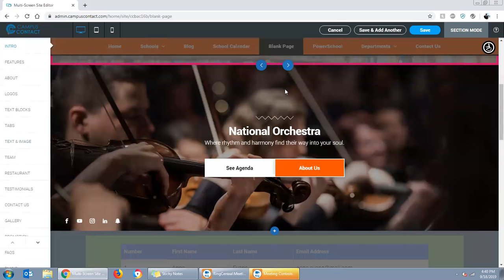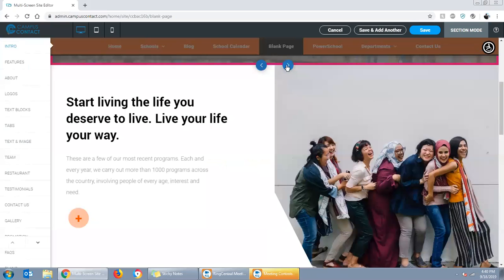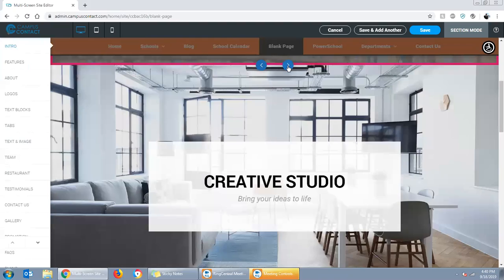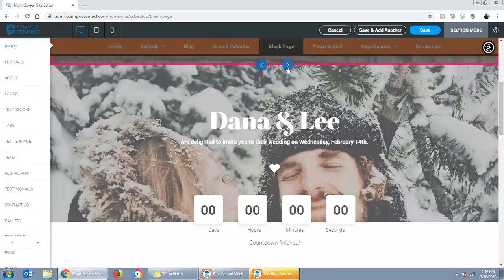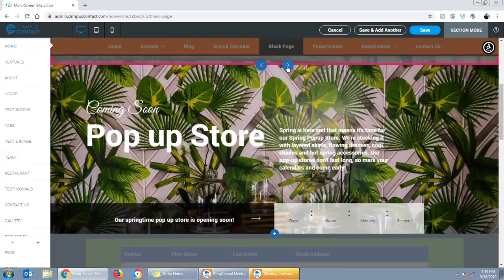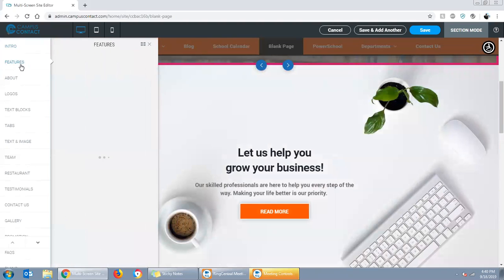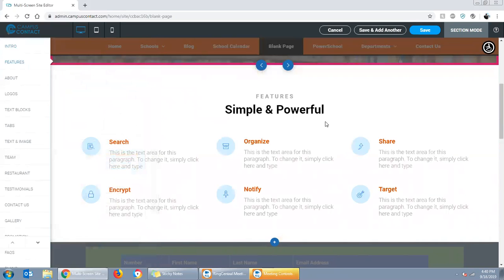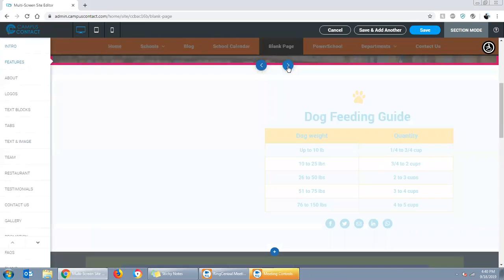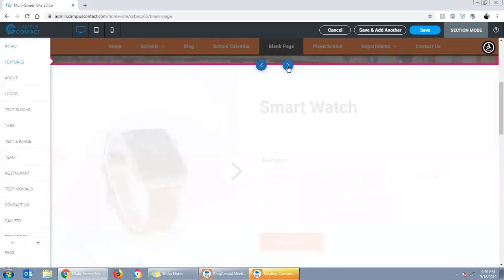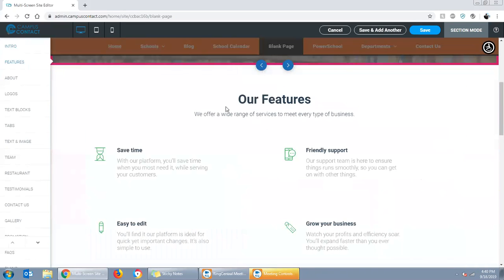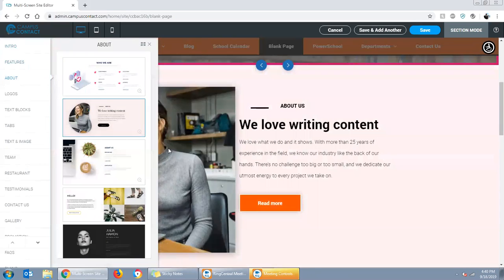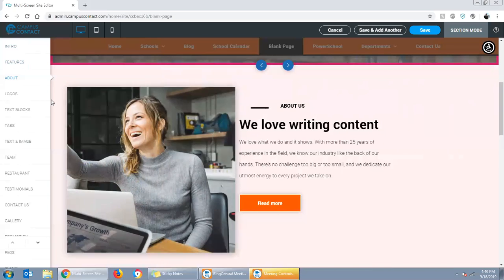If you want to add some stuff with some buttons, all of these things are really easy to change. All you have to do is simply click on them, change out the photos and change out the words, and make it your own for whatever your use case is going to be. So we want to do something maybe about features, maybe some features about what you guys do in your department. Lots of different ways we can talk about features or some different things you guys are doing in your schools. Maybe something about us. Well, we can do an about us page, who we are. Maybe something about each specific person in your department.